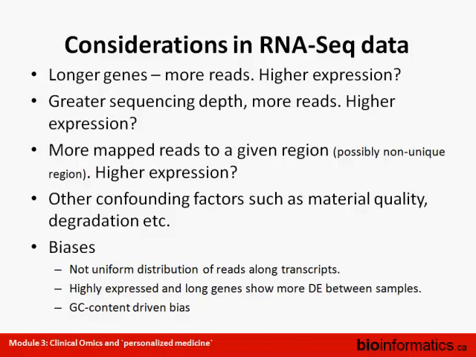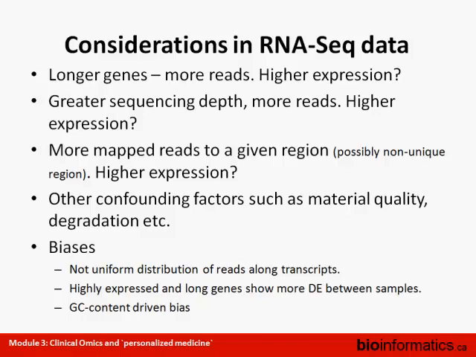How would you correct for each one of these, just very briefly? Would you take the gene length into account for expression? Yes. So basically, there are certain metrics that were introduced a couple of years ago, specifically by Barbara Wold's group. That metric is called RPKM. I'll briefly mention that. Basically, you normalize by the length of the sequence that you're mapping to. This is a correction that is usually done these days. And yet, with the Illumina platform, for instance, there is a propensity for longer and more highly expressed genes to be preferentially sequenced. This is recognized to be a big problem, and people are trying to develop algorithms to fix this bias.